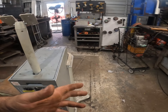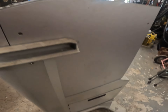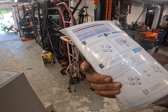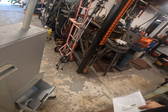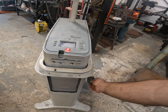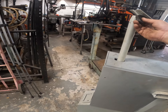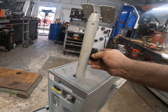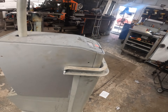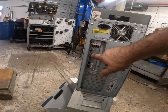Today on Project Shop we have what I can only assume is some type of medical computer or printer. I'm not sure — it has a lot of aluminum and a lot of metal. It's got color control. This was obviously some type of something or other, but we're going to scrap it.